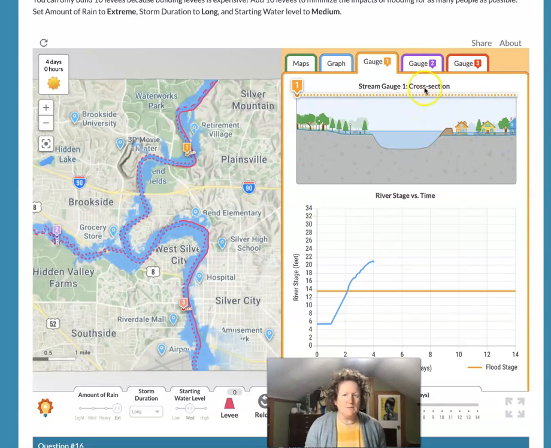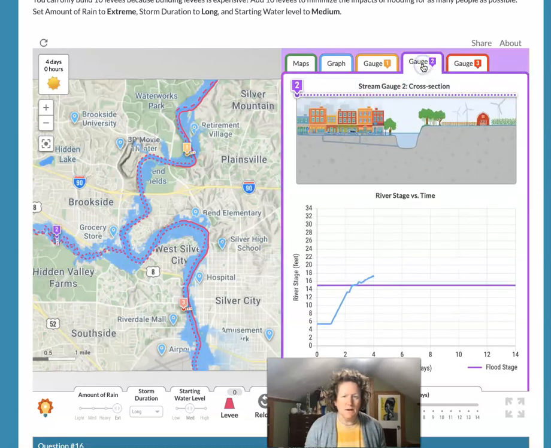It looked like the hospital stayed dry, so we were good there. We didn't build any levees around gauge 2 here. We did flood the town here, but not the farm. It seems like if people would have been wise a long time ago, they would have put the town over here and the farm over here. But we can't really change that.